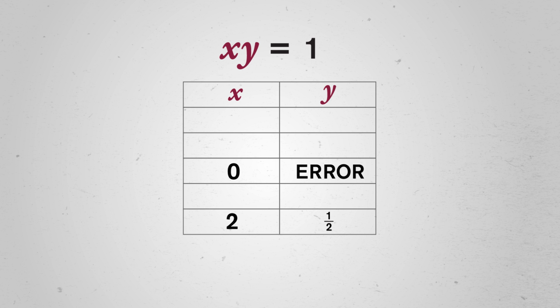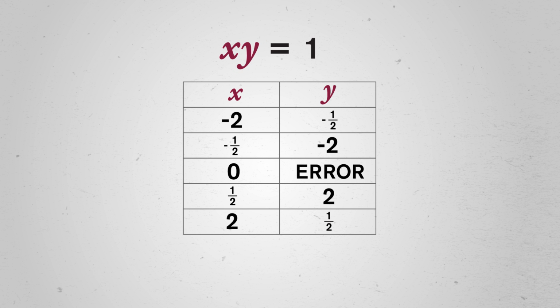So if x equals 2, then y equals a half. Same for x equals half, y equals 2. And x equals negative 2, y equals negative half. And x equals negative half, and y equals negative 2. We can gather lots of data points like this. There's lots of symmetry at play here. Basically, as x gets bigger, y has to get smaller, so that x times y is still 1. And if x is tiny, then y has to be huge. But all this without x or y ever being 0.